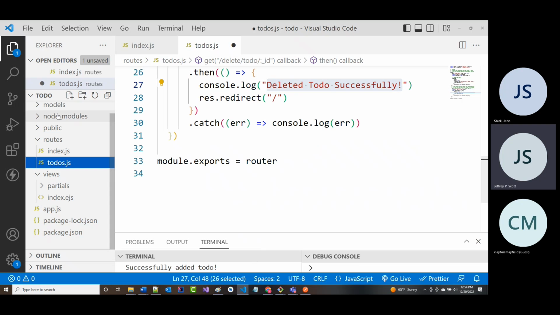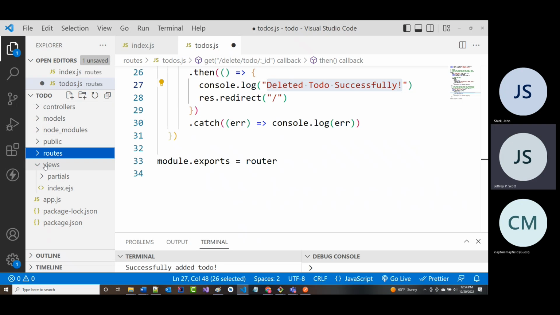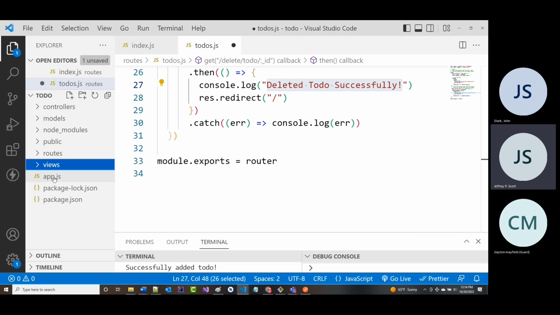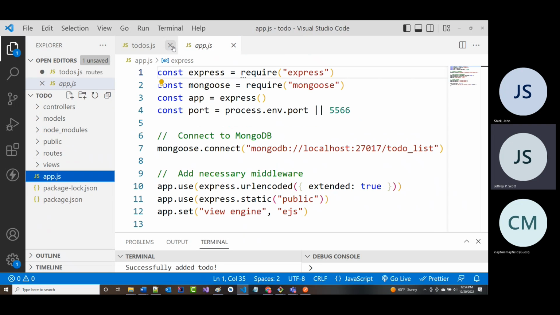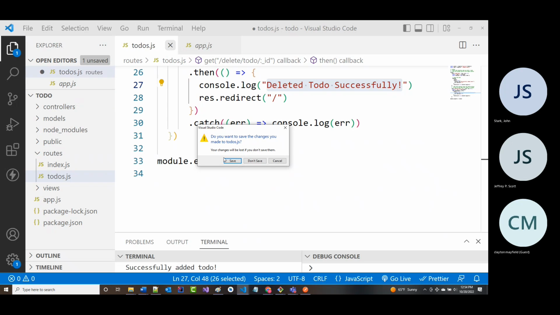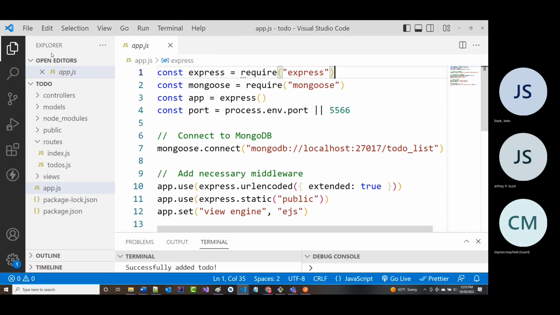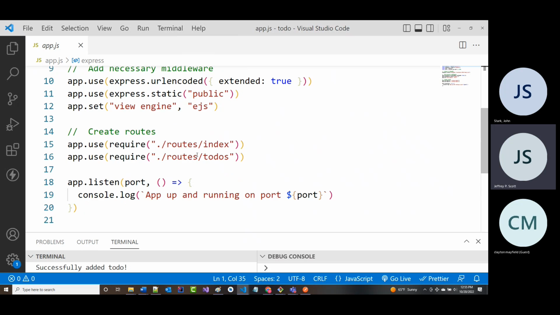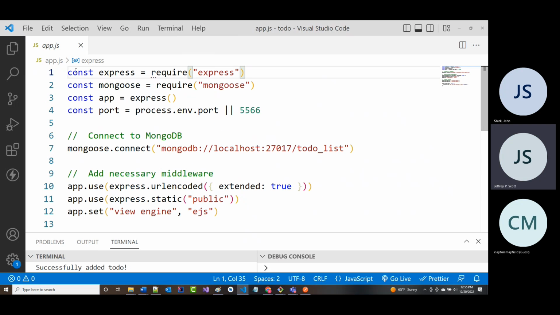So now we've gone through the model. We've gone through the routes. We've gone through the views. So what's left is the app.js file. So let's take a couple minutes and go through that. Not real big. In fact, it's 20 lines. We still are requiring Express. We're requiring Mongoose. We're setting up or instancing our Express, and we're setting up our port. Then this is where we connect to that Mongo database in our program.